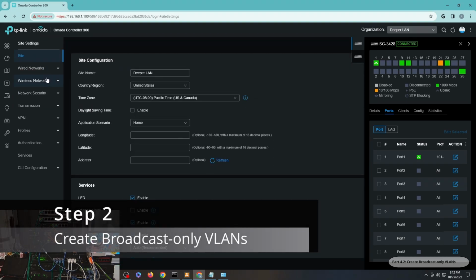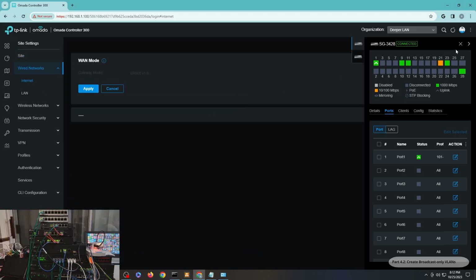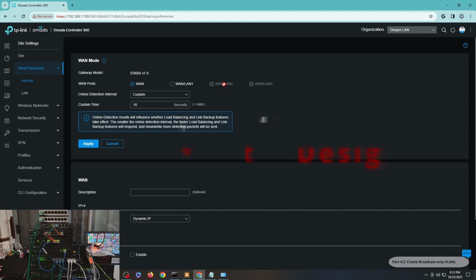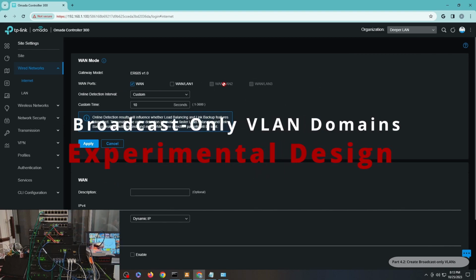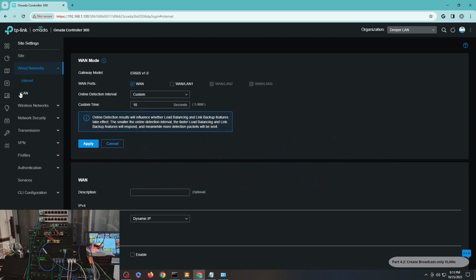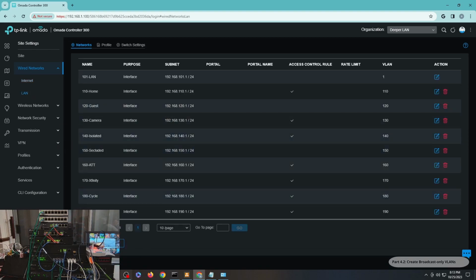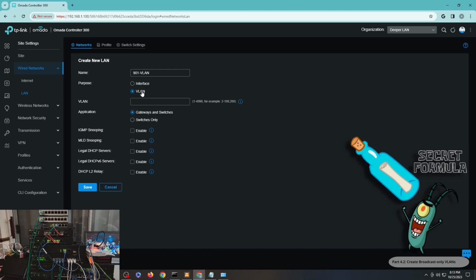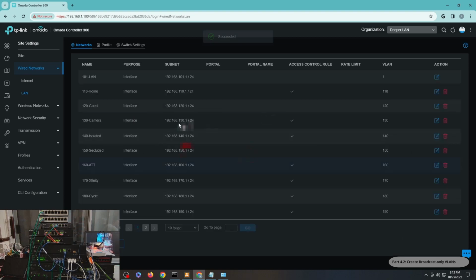We need to create 3 trunks, so we need to create 3 networks. We need to prepare the trunks, basically. In order to prepare the trunks, I need to create networks that will not be in conflict with the admin VLAN. So under LAN, let's create a new LAN, and just for the sake of different naming, I'll call it 901 VLAN. This one is what I mentioned earlier, it's VLAN only. It's not an interface, it's VLAN, and it's VLAN 901. Then I click save. So that's the first one.